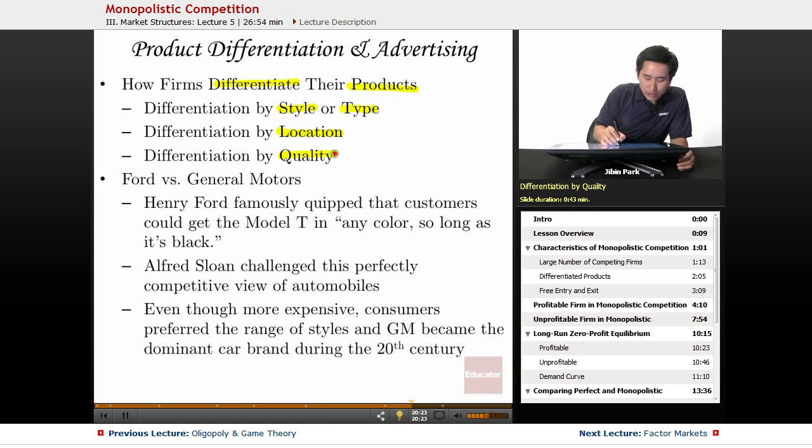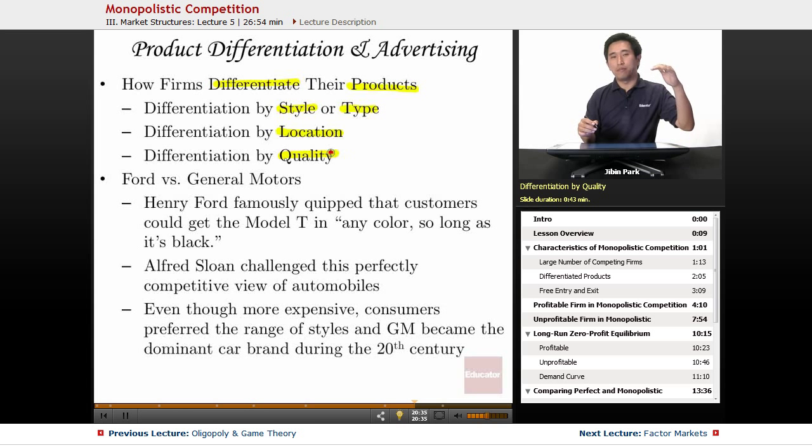And also differentiation by quality. And people just prefer to have options in terms of either paying a premium for a very expensive, for example, MacBook Pro, versus paying very little for a netbook. It depends on the quality that a consumer is wanting to purchase here. Very few people want just the standard laptop.